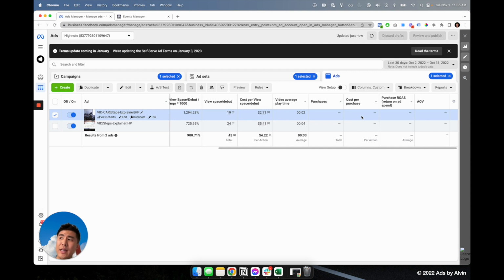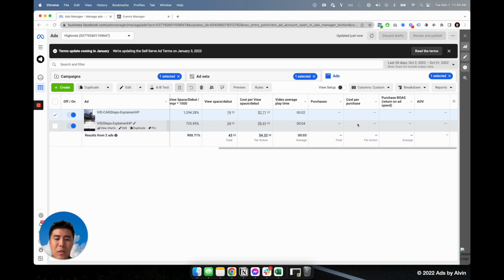Whereas if you're driving a sale that costs you $50 to drive, but that sale is worth $1,000, your return is obviously much higher. So looking at just one single metric is never the end-all be-all. You have to look at all of the different metrics involved to understand what you're truly getting. Higher AOVs, lower CPAs, that's going to get you the higher ROAS. Another example could be if you're driving a $1,000 sale, but your CPA is $2,000, your ROAS is going to be $50. So you just have to look at all the different numbers involved to understand what you're getting back.